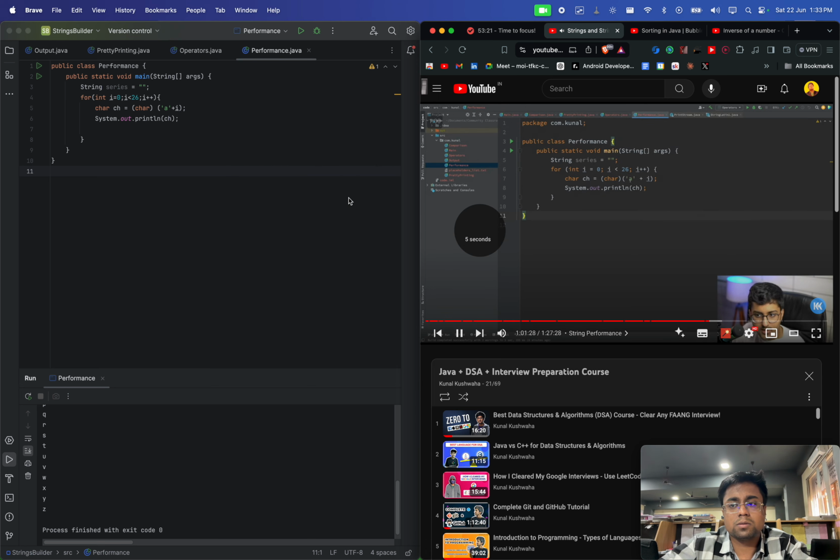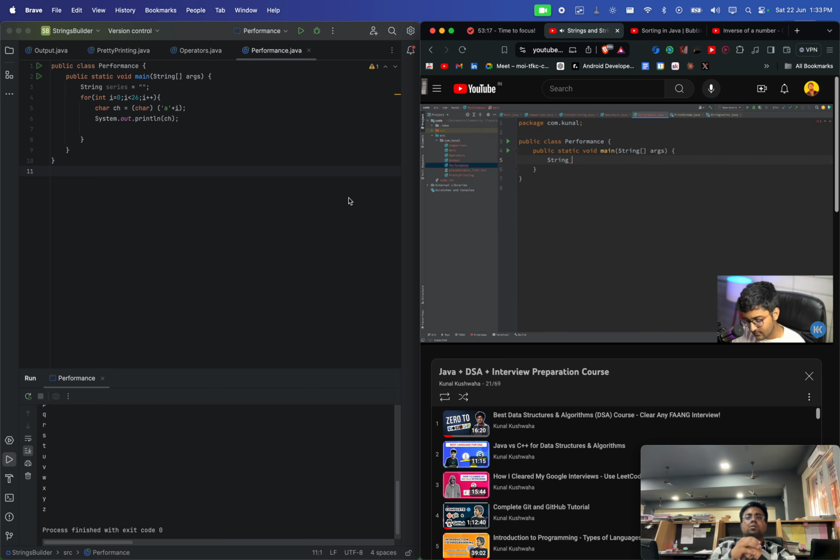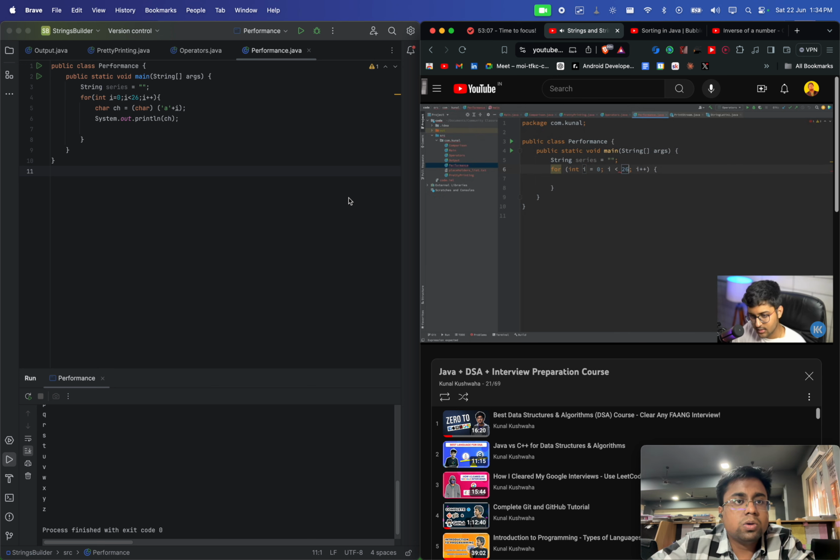Same thing, like strings. Let's say you say string series is equal to initially empty string. Then you say for i is equal to 0, i is less than 26 characters, i plus plus. Character is equal to A plus i. I'm going to convert it into a character because this is an integer.